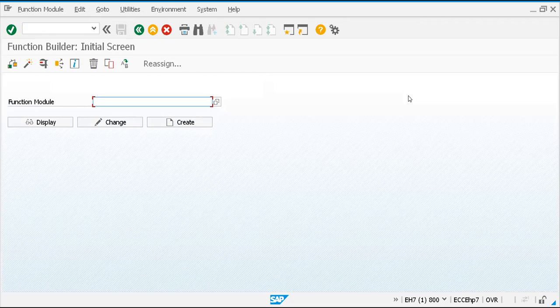Holiday check and get info. I will type holiday_check_and_get_info.